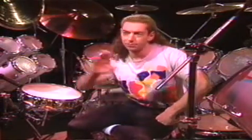I'm going to demonstrate a little bit of what I've been talking about in this next piece, V8. This really shows playing with a click, playing with preset music, but also taking it right out, going right across the rhythm, across the bar lines, and coming back in the right place. Here it is, V8.